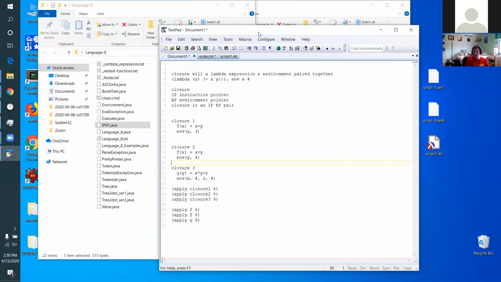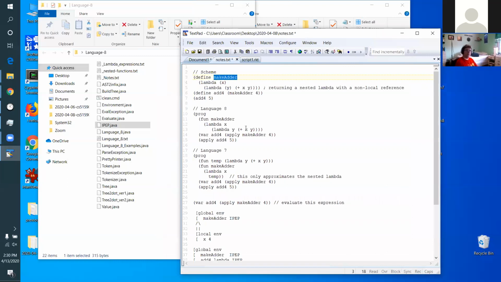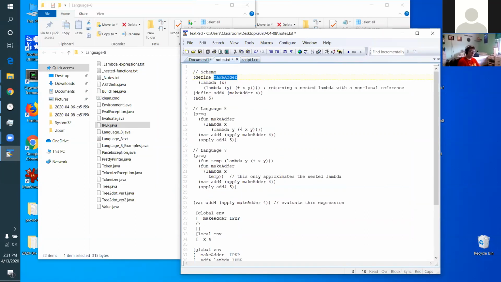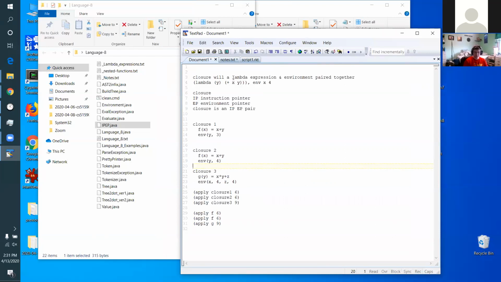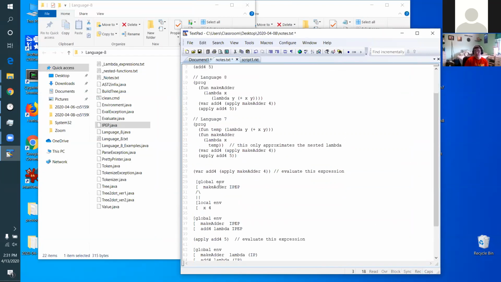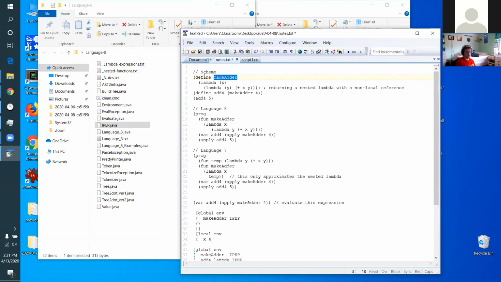Now, over here, we solve this problem by essentially attaching, when you define a function and put that name in the environment, a pointer to the lambda and a pointer to the environment.